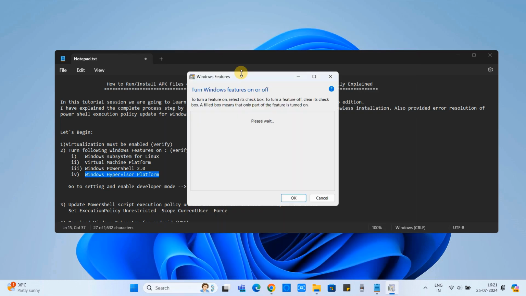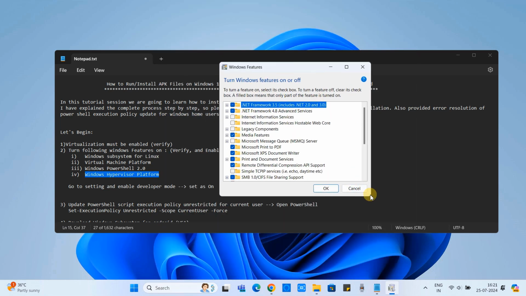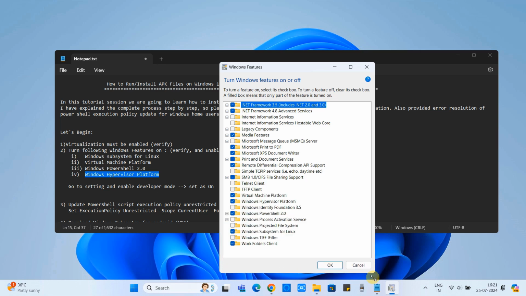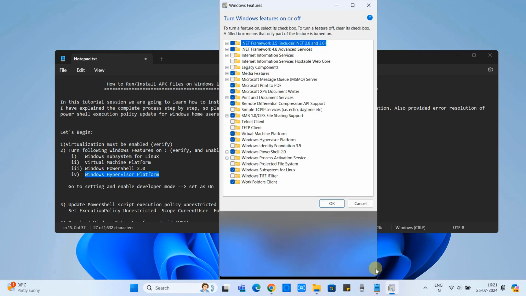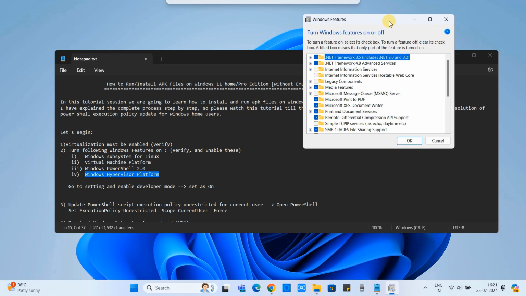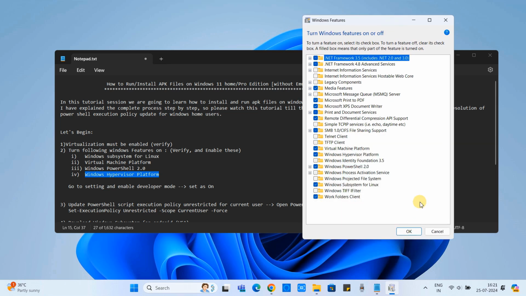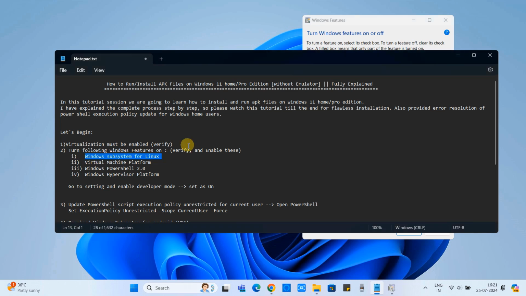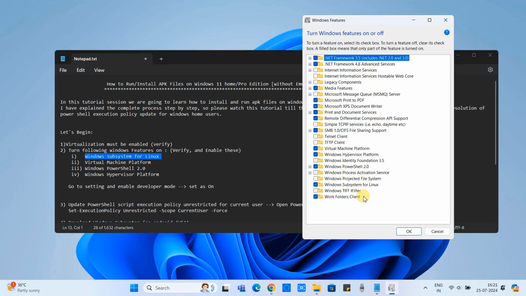Then this window will open, and just expand it. You will see all the options present in this list, so we will check everything one by one. First we will check Windows Subsystem for Linux.